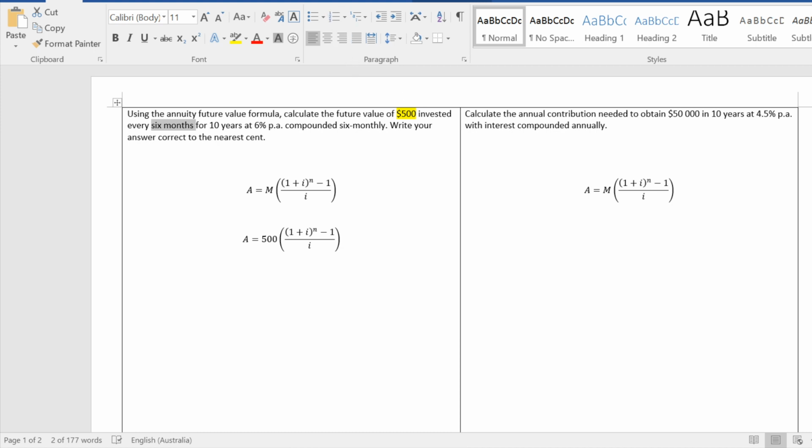Now, what we've got every 6 months for 10 years, that's going to give us an N value of 20. How I arrived at that is because if we do something for 10 years every 6 months, N will be 20, okay? Now the only thing we need to fill in is our I value. Just realised I shouldn't have filled it in on the one up here, my apologies. The I value, now 6% as a decimal is 0.06.